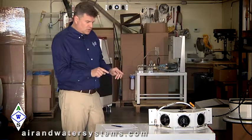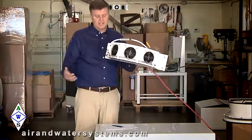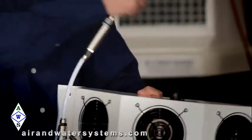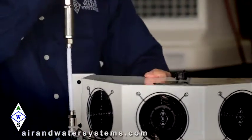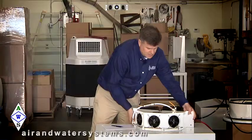And so typically what we're trying to do is we will use these units. It's pretty lightweight, about 27 pounds. And each of the applications that we have, we're going to be dropping from the ceiling. And you can actually hear it. It's very quiet.